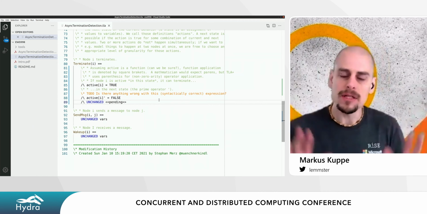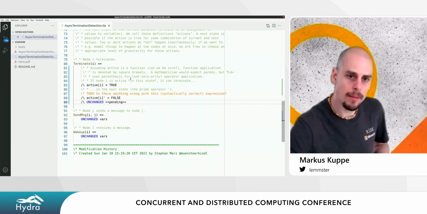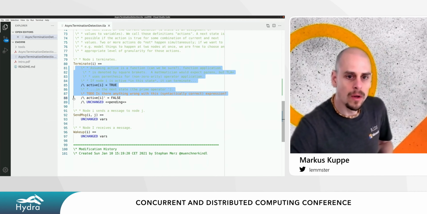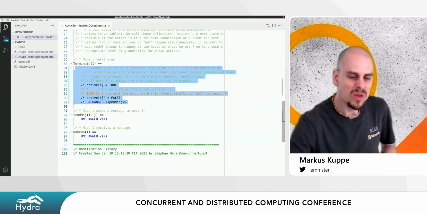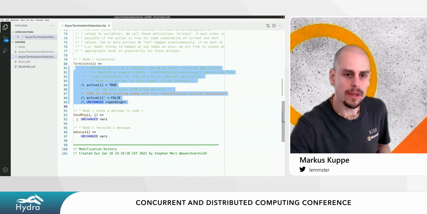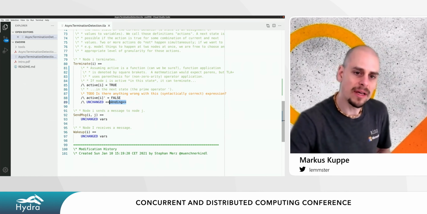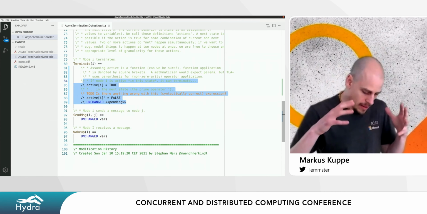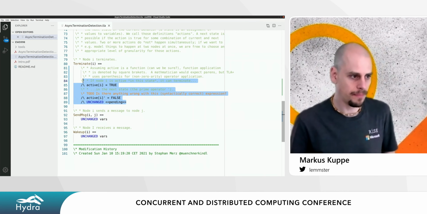So this is what defines the terminate action, and we are guaranteed for this terminate action this formula here to not execute concurrently with a send message action or with a wake up action. It happens atomically in our state machine that we've defined.